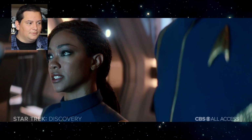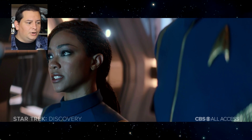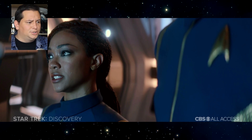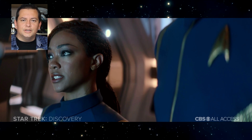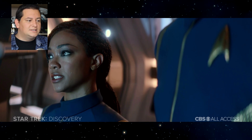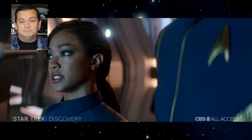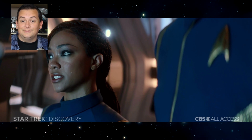Let's just back up here for a second. We can't see Burnham's insignia. I'm assuming she's a commander. Burnham does appear, and I'm going to confirm this in other shots as well, because now I'm like, oh, I didn't write this down, and now I'm not sure. I think Burnham has gold trim on her uniform here, so she might be the first officer. So she had the science uniform previously. Now she may have a command uniform. So Burnham as first officer under Captain Suru might be what they're doing. And all the power to it. I think Suru really earned that command if that's the case.